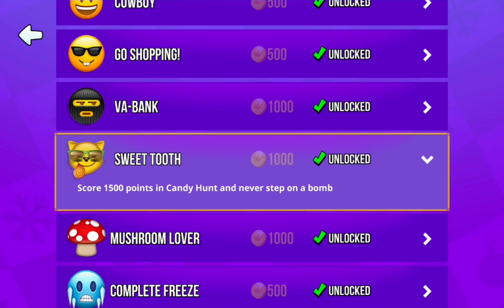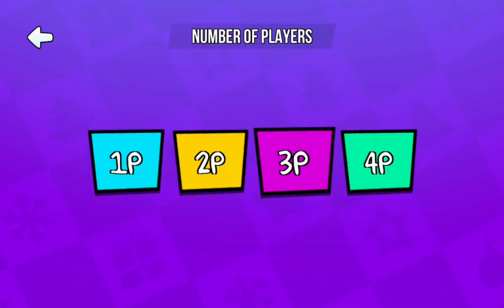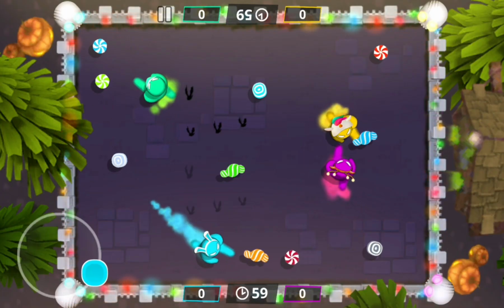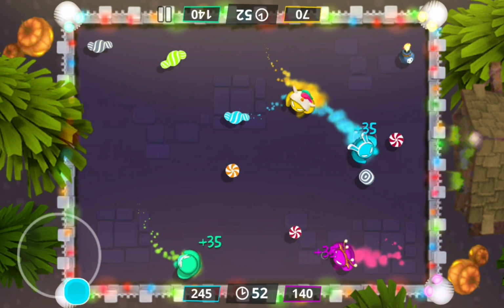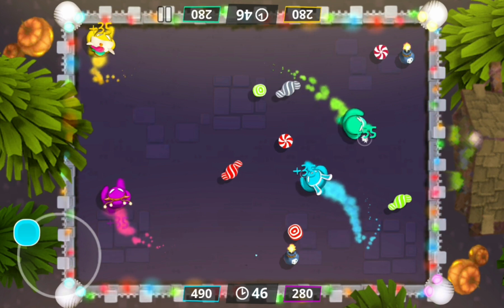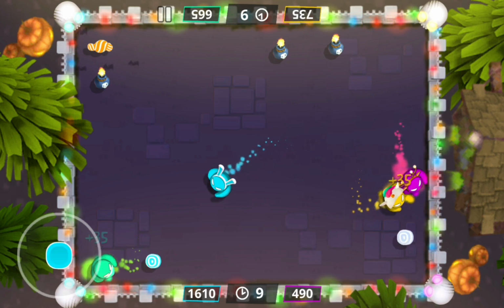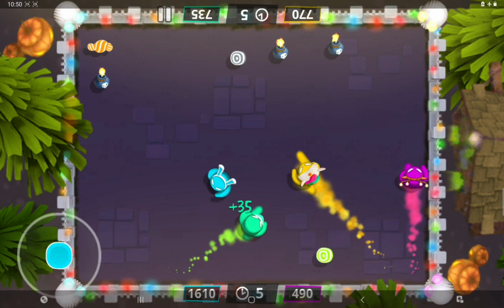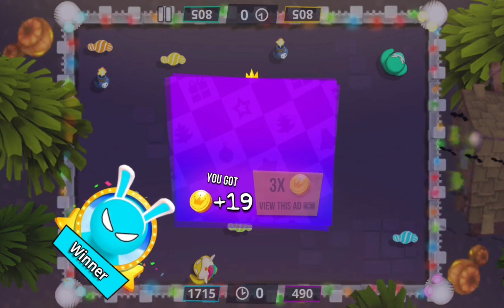Then the next one, Sweet Tooth, is to score 1,500 points in Candy Hunters and never step on a bomb. First choose Candy Hunters, and you have to get 1,500 without stepping on a bomb. The thing that looks like a bomb, well yeah, that's what it looks like. Yes, there you go. I got 1,600, which is a lot more. And that's it. You will get the achievement. So you can continue getting more.